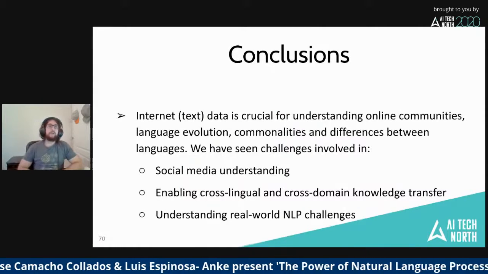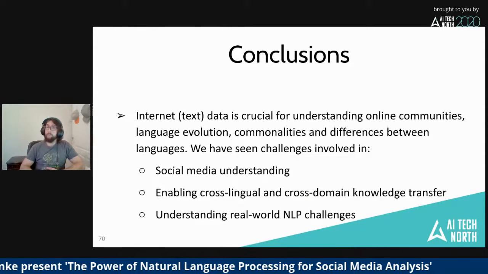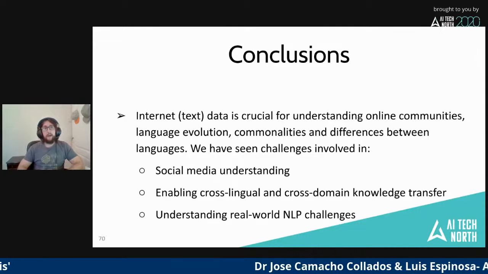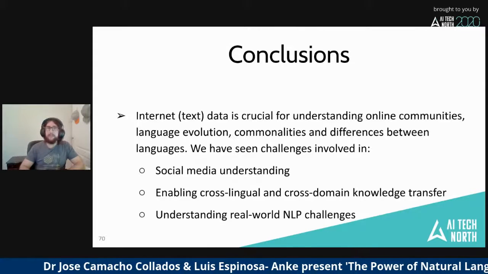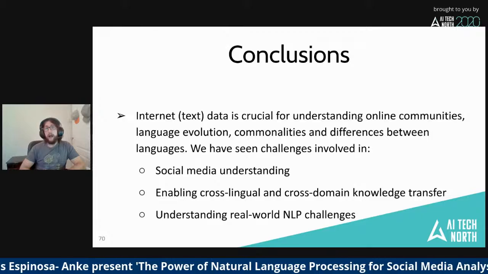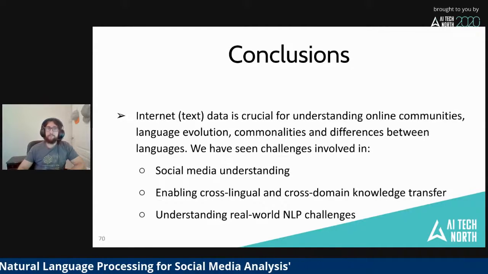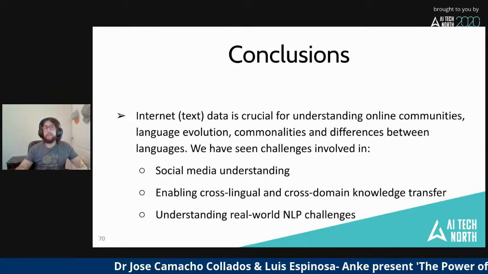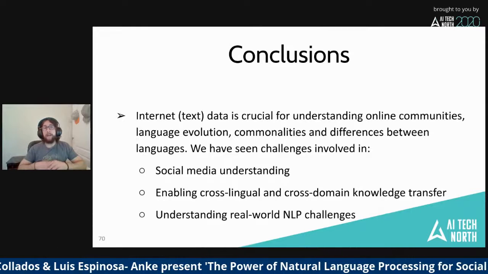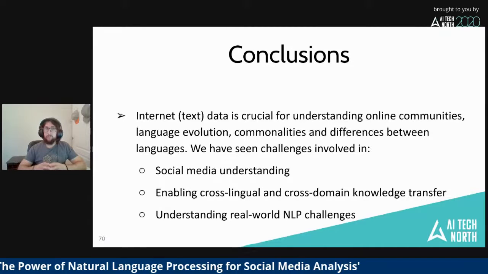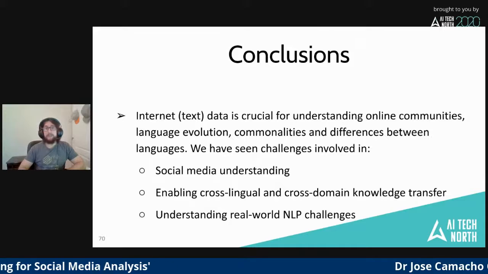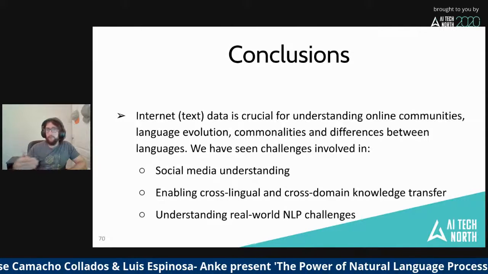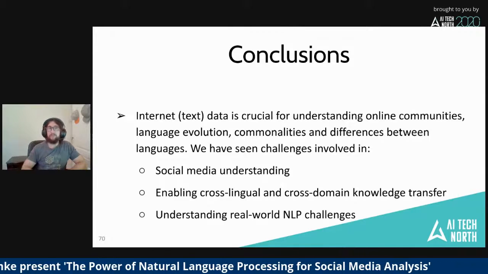Right. So this has been a fairly quick overview of how social media and natural language processing kind of synergize. We hope you enjoyed some of the bits here and there that we provided. Long story short, social media understanding is a very cool technological problem. It's a very important social problem to look at, especially when it comes to multilinguality, because this is very far from being a solved problem. And actually, working on building good models for the meaning of words is helpful for understanding and developing real-world NLP challenges, and not only stuff that stays in a paper and never manages to cross the knowledge transfer bridge.